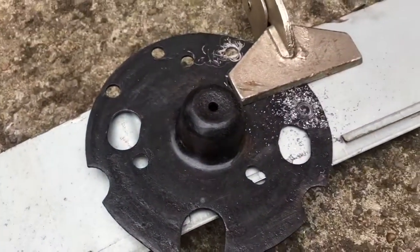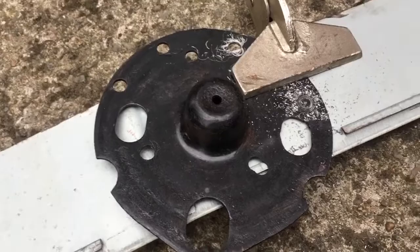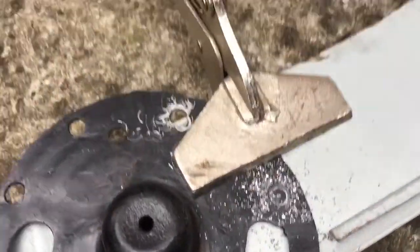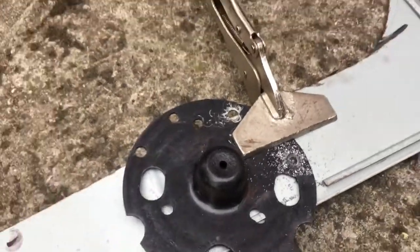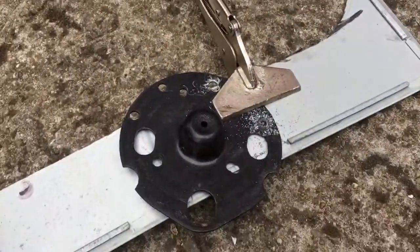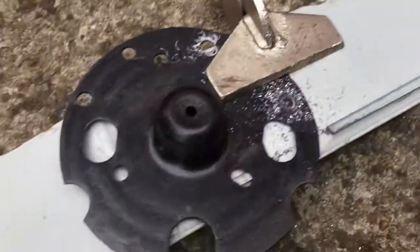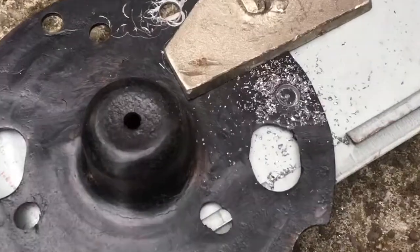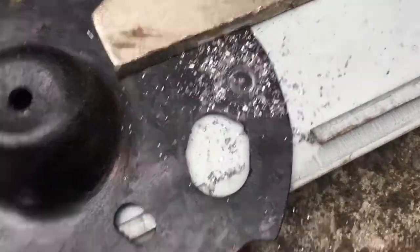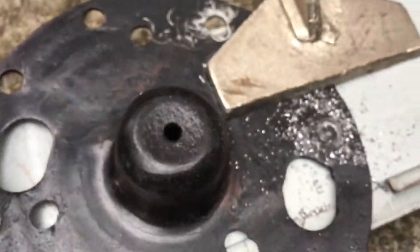They can actually just drag whatever you're drilling and fly it off and whack it against your knee or your leg or something. You definitely need to have it clamped. Obviously, if you've got some kind of vise, that's a good thing to do. But what I've done, as you can see, is I've used a welding clamp and clamped it to a piece of scrap metal. It's held it nice and secure so that I can drill through. And that is actually a little piece that will come out.